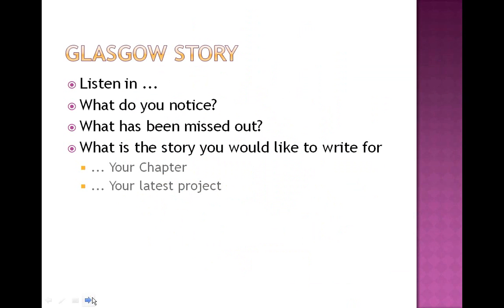So that's basically how it works. That's how I'm using those two frameworks, the scenario planning and the future perfect thinking. And you might like to do this for yourselves. Given you are such a homogenous group, the Wild Rose is an entity of its own, that may actually be an activity for your own planning that you'd like to do, and the story that you might like to write for your own chapter or your latest project.